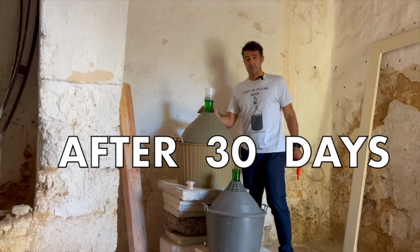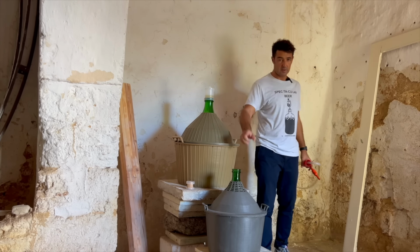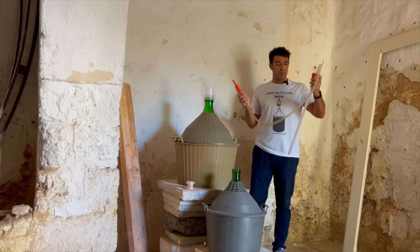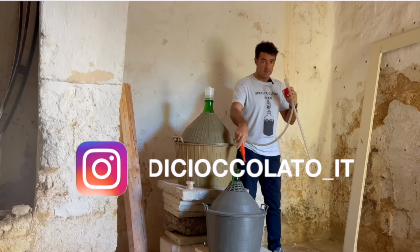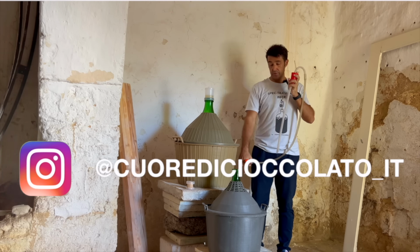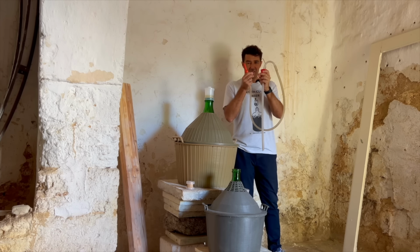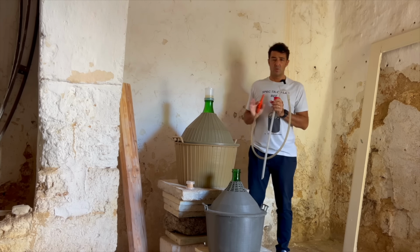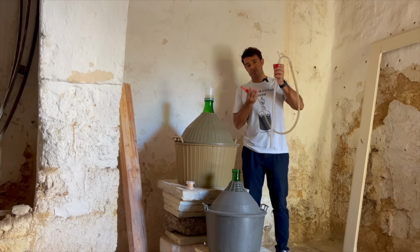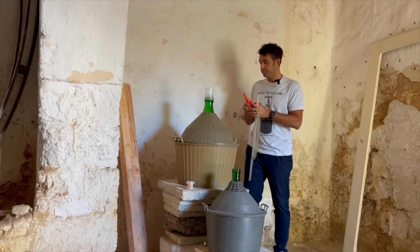After 1 month, we should move the wine from this big Damigiana to the other small one. So now we remove the airlock, and with a pipe like this, I will move the wine in the other one. Please be careful, if it's too long and you touch the bottom, you can collect also the sediment, all the things that we don't want from this one. So start maybe a little bit higher, and after you can move a little bit down.